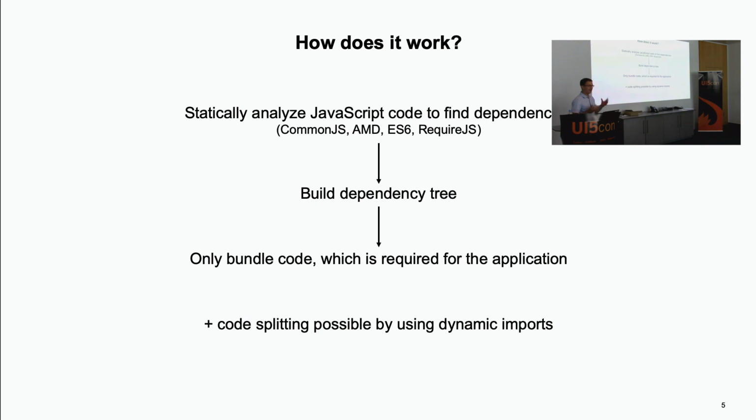So what does it do? You basically have an entry point of your application, and then Webpack statically analyzes the code and all the dependencies of the code. It doesn't matter what kind of module you are loading or what you have installed in your Node modules. These can be CommonJS modules, AMD modules, the latest ES6 modules, Require.js modules. All of this can be loaded and bundled together in an application.